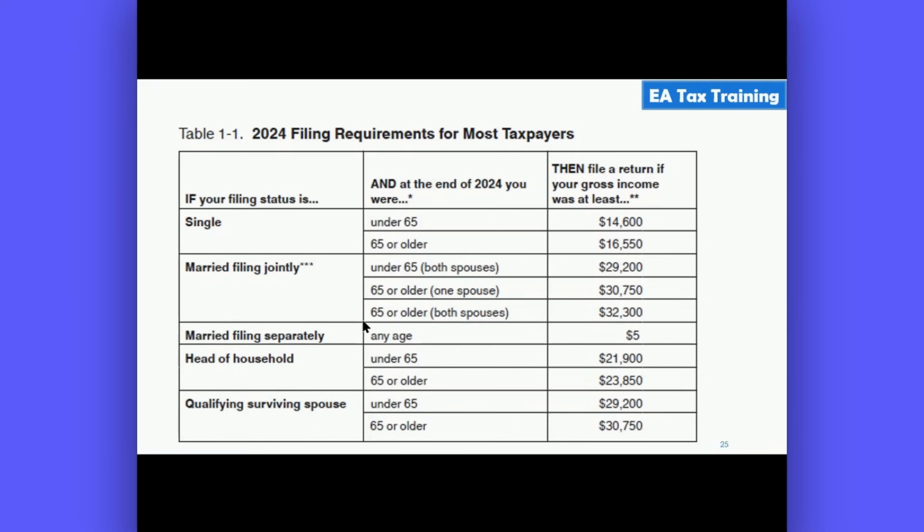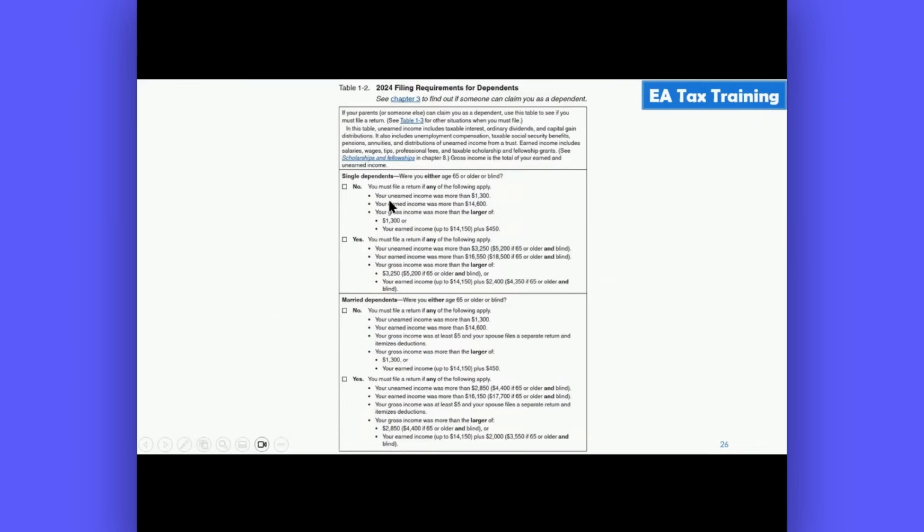The good news is they will typically focus on the more typical examples. So spend most of your time remembering the basic numbers, like from this chart, and then you will want to remember the basic numbers from here, a single dependent who's not married, etc. You don't have to worry so much about that they're married, they're under age 65, and then they've got this much earned and this much unearned. They don't tend to get that tricky on the exam. Not that you should ignore these numbers, but spend most of your time remembering the basic, more common situations.